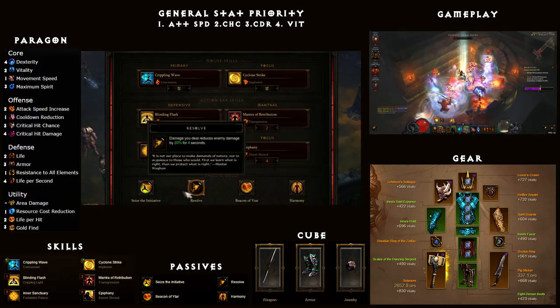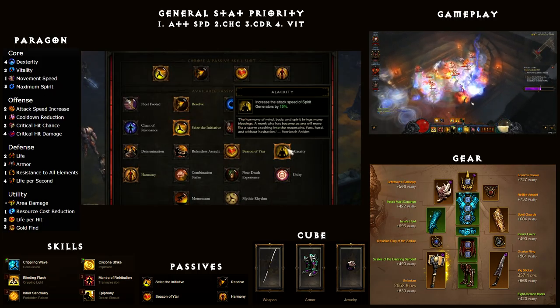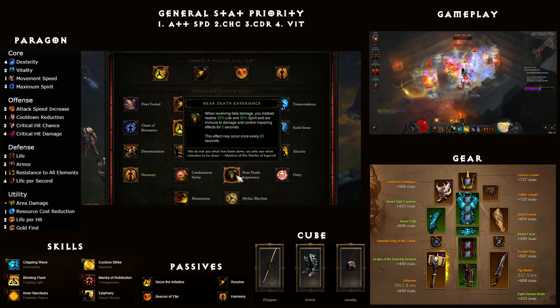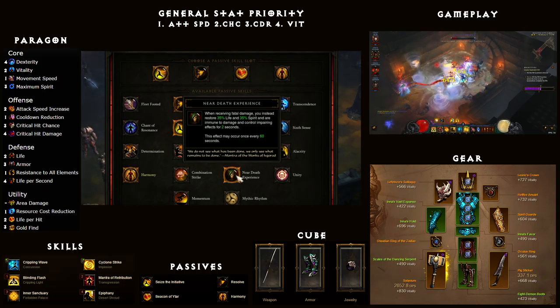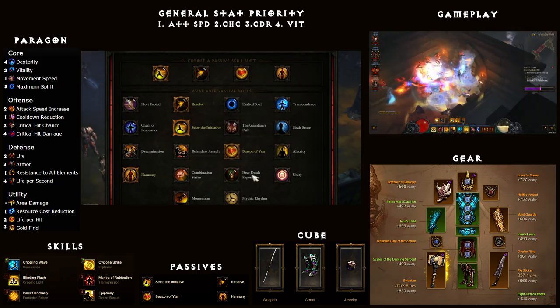For your fifth passive, you'll want to either take Alacrity, increase the attack speed of your spirit generators by 15%, or Near-Death Experience, when receiving fatal damage, you're restored to 35% health, 35% spirit, and you're immune to damage and control impairing effects for 2 seconds, so that's your cheat death.